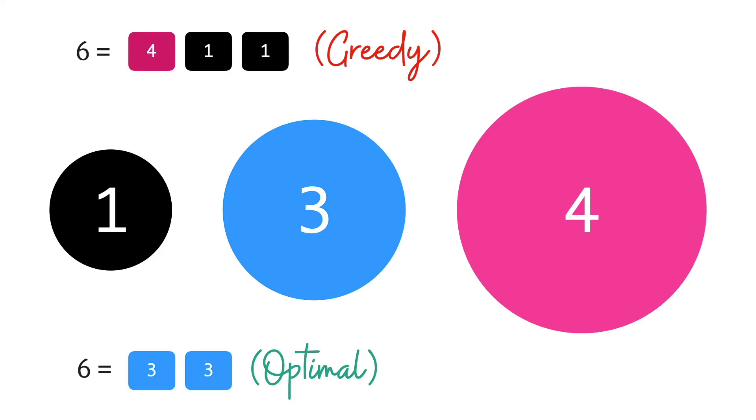It's a useful exercise to go back and see where the proof ideas that we had for the canonical systems in fact break down. So just try and see—you know, pretend to be proving the greedy algorithm in the setting where of course you already know in advance that it doesn't work, but just try to go through the experience of the step at which the proof in fact breaks down. So with that, we come to the end of the description of our first greedy failure, and now we're going to do a couple more examples in the upcoming videos. So I will see you there.